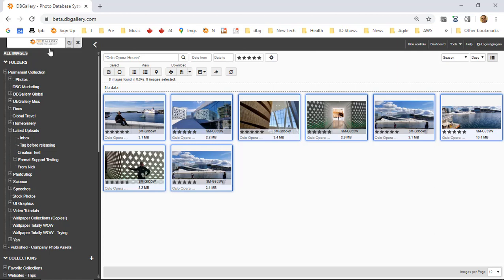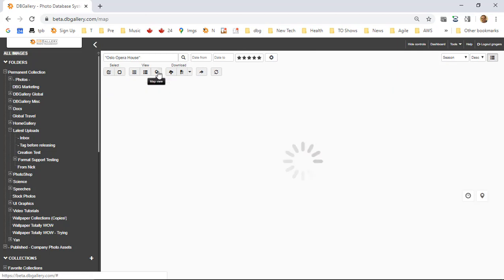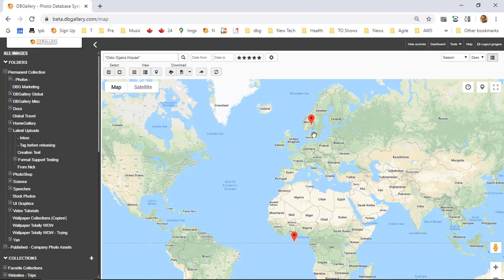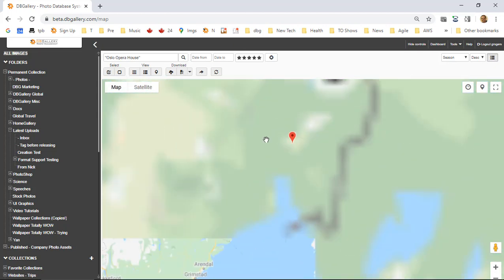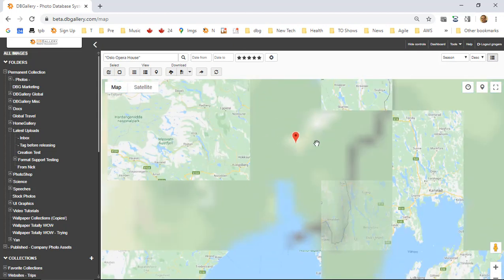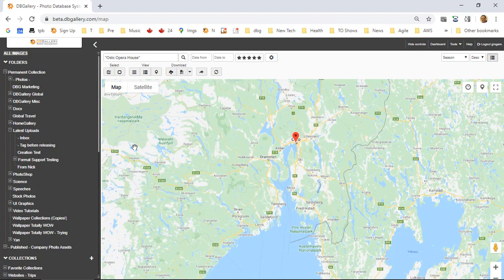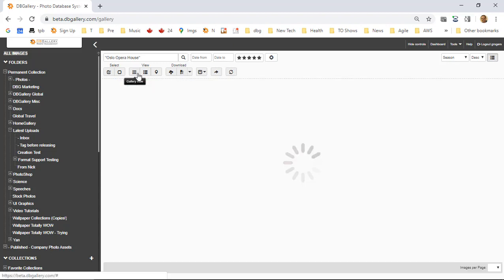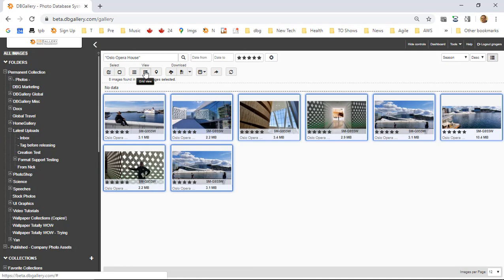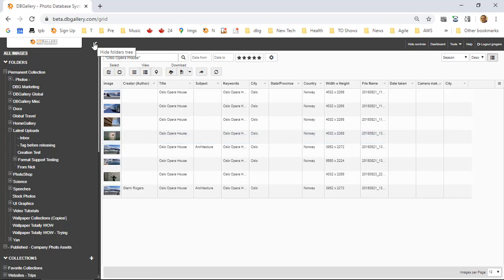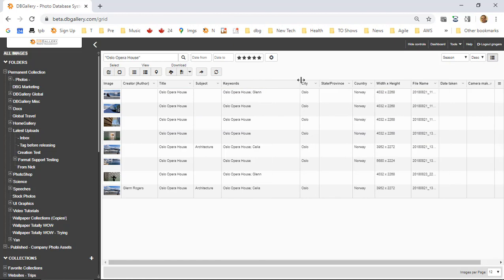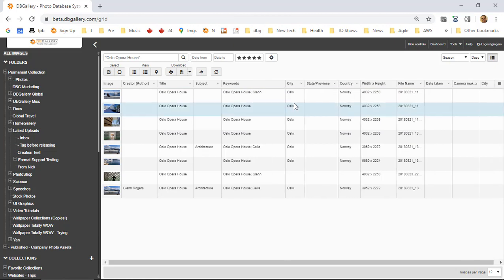And also, one feature that I'm actually viewing a beta of version 10.1 right now, and here we have a grid view. So we've always had the gallery view and the map view, where you can see these images across a map. So the Oslo Opera House, of course, is here in Oslo, but now we've also added the data view, or the grid view, where you're seeing the data directly. So you're seeing only the data for those images.